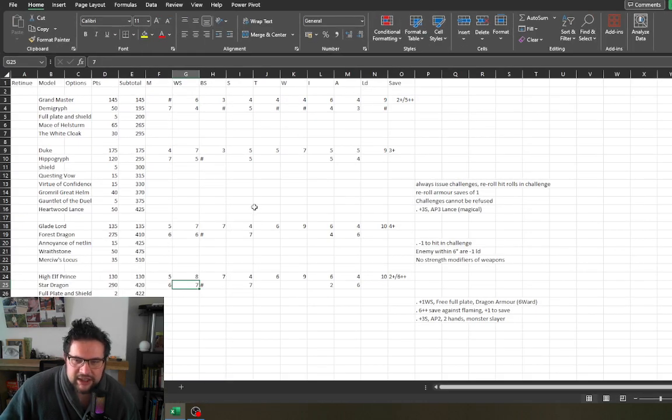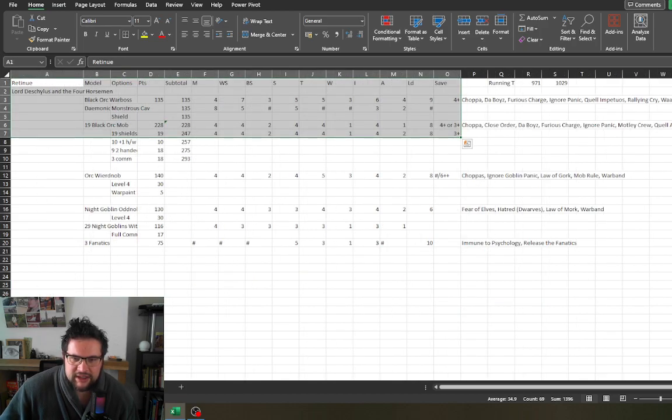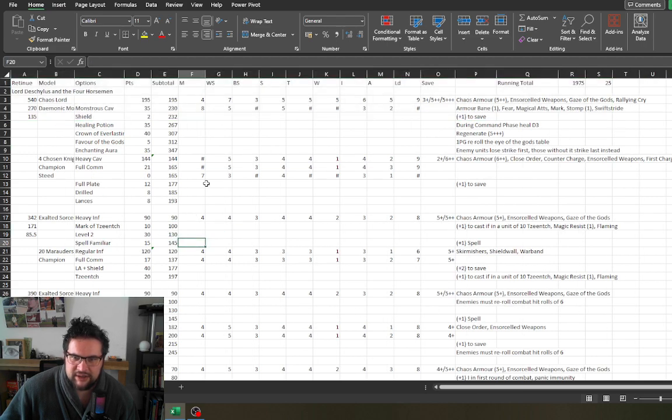So what I tend to do, because we haven't really got an effective army builder at the moment, is I'm just using Excel to build my army lists. So like, where's my chaos? So here's my, I mean, it's not this now, I've changed it, but that's what I'll eventually do.